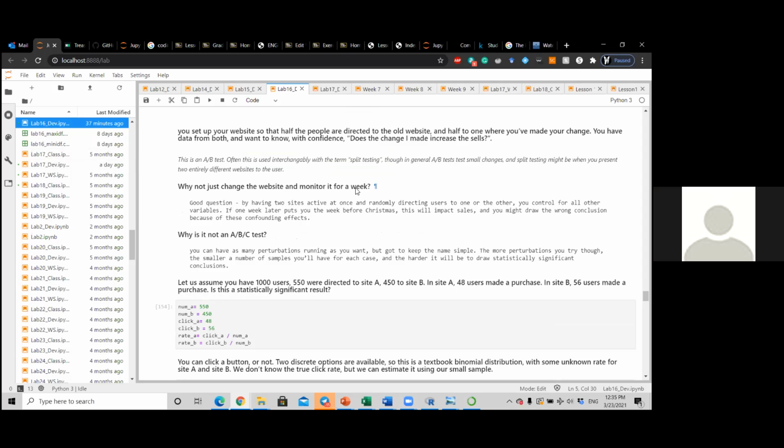Because you don't know what, say, it has a horrible effect, and you can lose money. So even though you're going to take a cut, let's say by splitting your customers into two, at least you'll still be making some form of money. Yes, and also you want to be fair in your analysis.